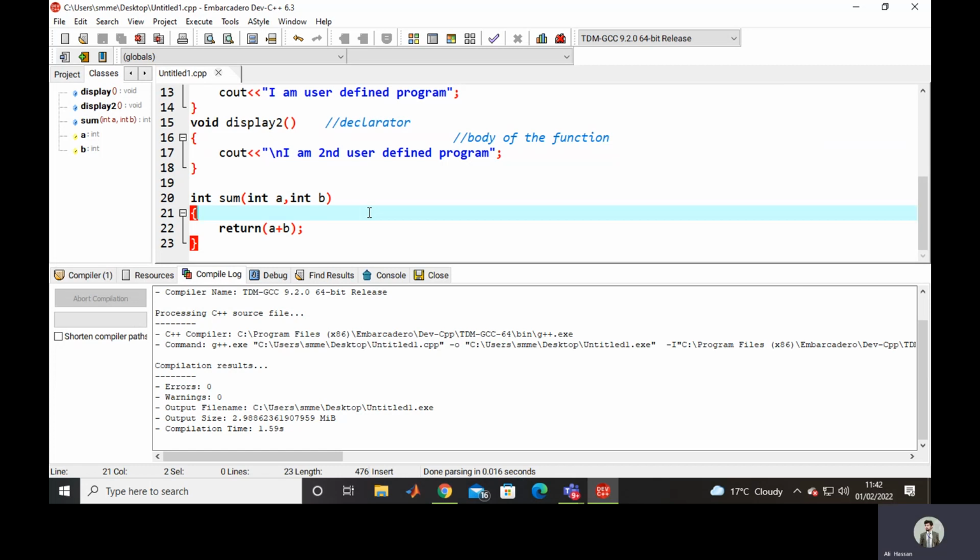Okay, so here this is how you declare and call the function with parameters.